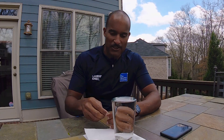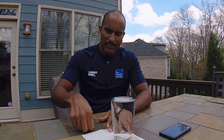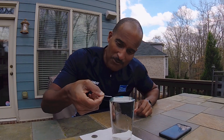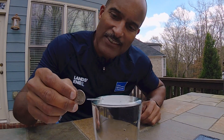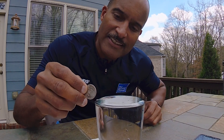Another quick trick — think about this paper clip. It has some weight to it. You'd think if you drop it into this glass of water it's going to go straight to the bottom. Well, normally it would — if you break the surface tension. But if I can somehow gently place it on top, it might just float. Let me slide it on here.